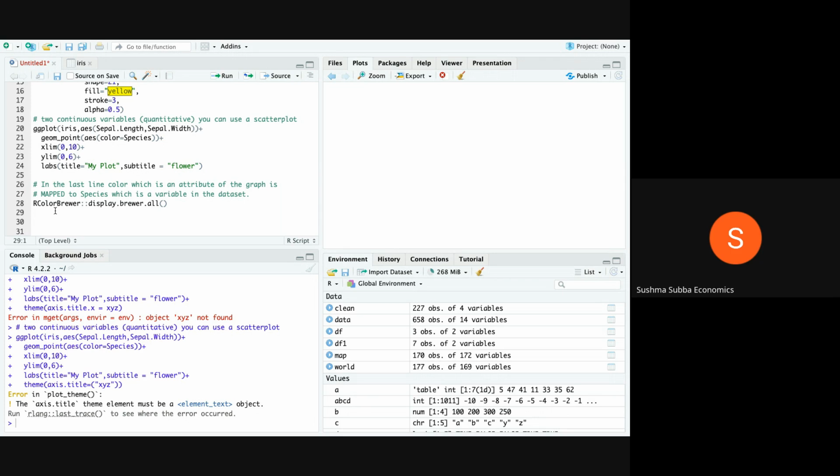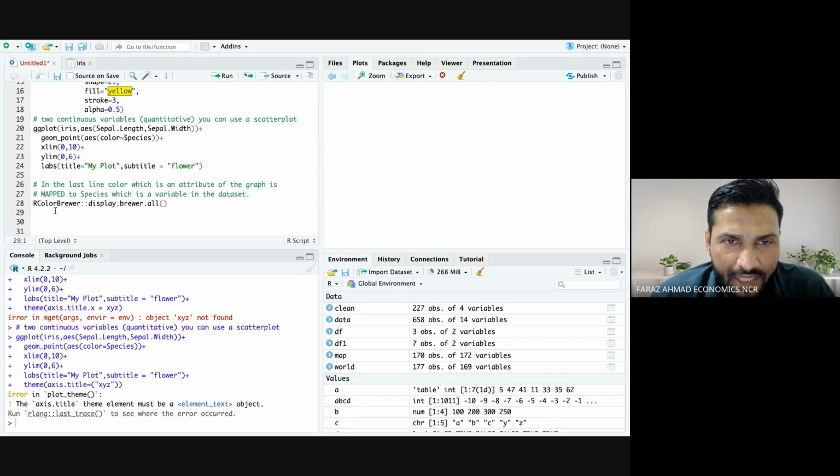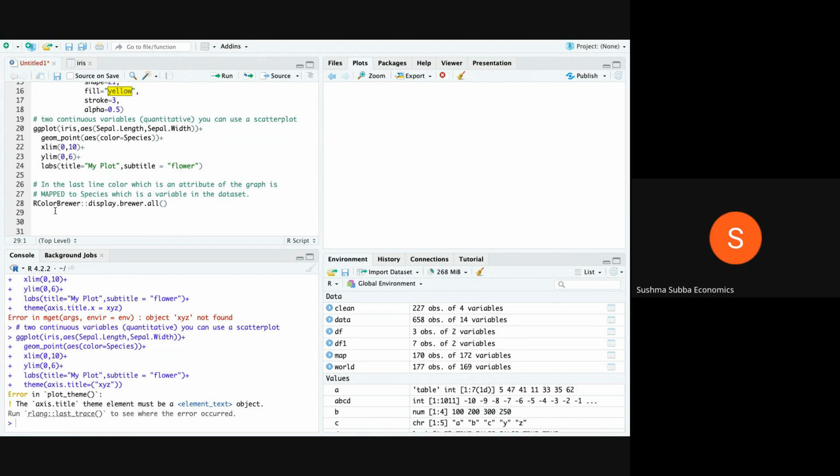Maybe tomorrow when we extract that NFHS data or PLFS data, you can remind me to plot that. We would have spent some 1 hour to do that, and after that we can do some plotting on it.